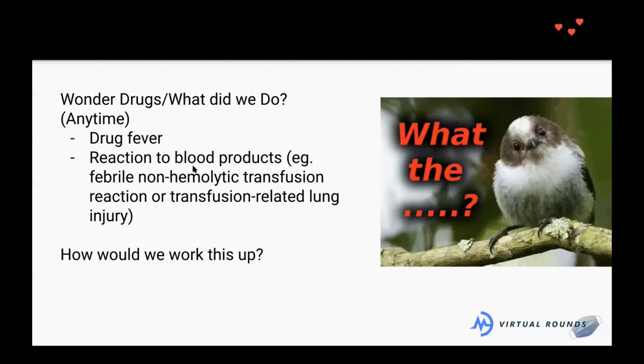I will not get into the nitty-gritty of it, but it's always important to consider what is going into the patient. What medications are they on? Have they ever had surgeries before and reacted to the dyes or to the medications, to the blood? Have they ever had a reaction to it? So does anyone know how we would work this up or how we would address it?